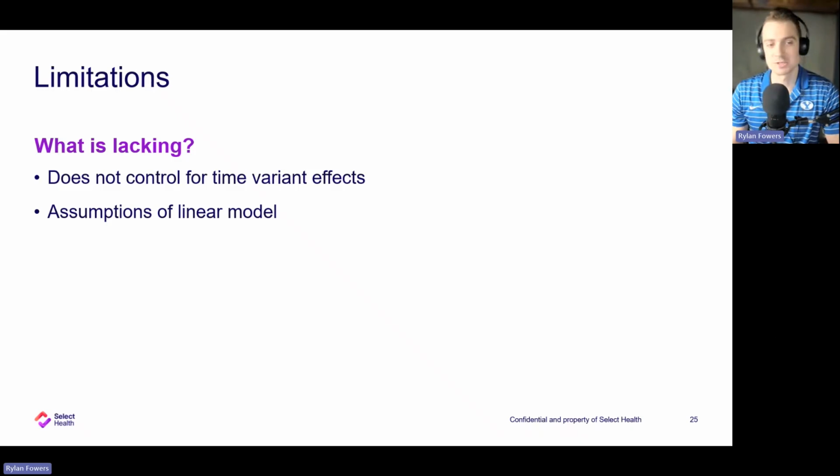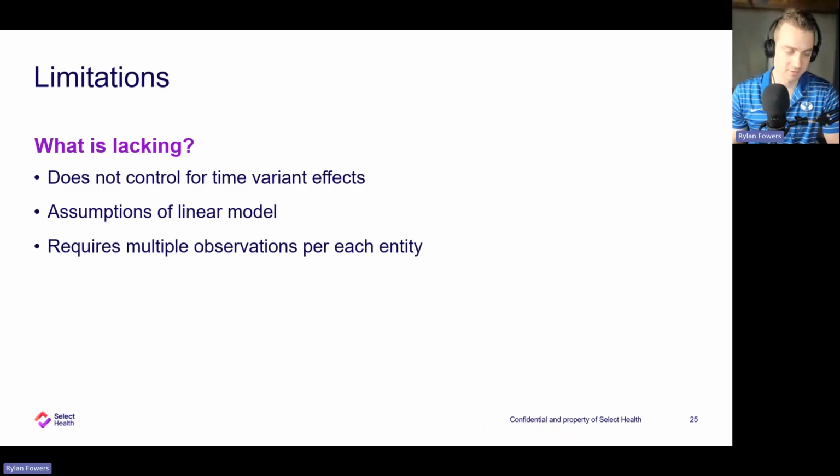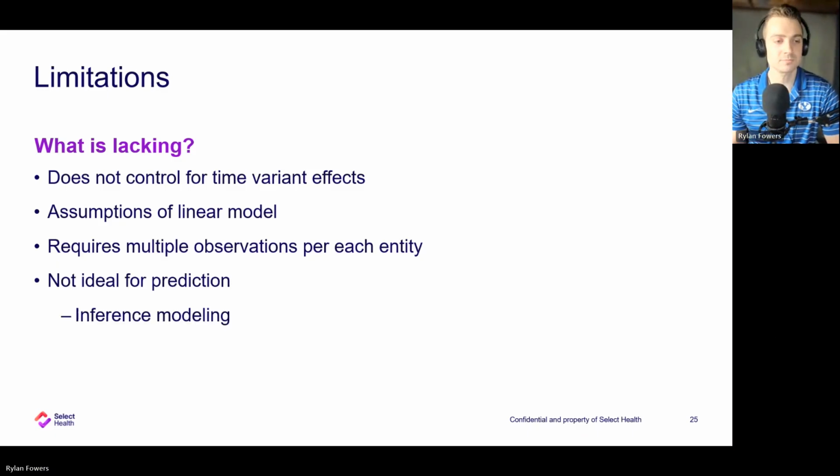There are, of course, assumptions with linear models. I think a lot of those can be mitigated if you're careful with the standard error approach that you're using. In panel fixed effects models, you can use robust clustered standard errors, which can help mitigate those. But still, that's something to consider. And of course, the data has to be set up for this, right? You need multiple observations per each entity, so certain data sets just wouldn't really apply for this type of model.